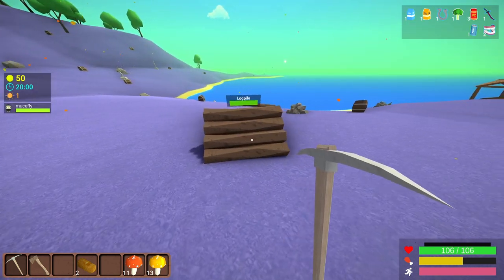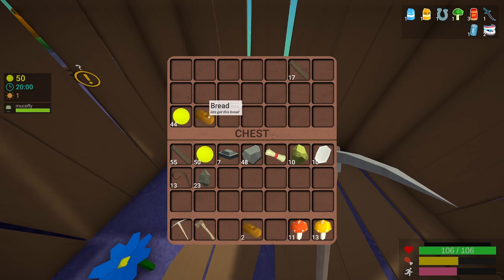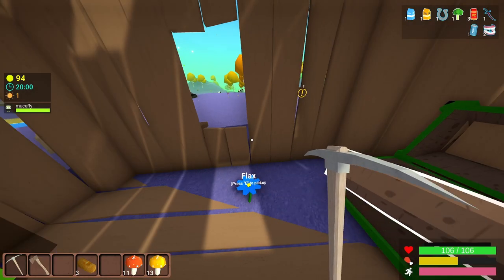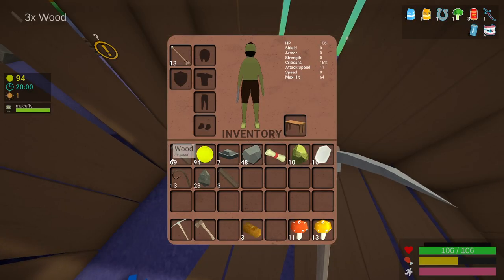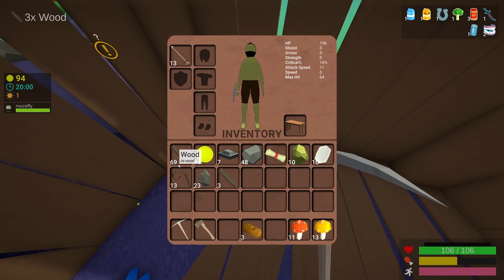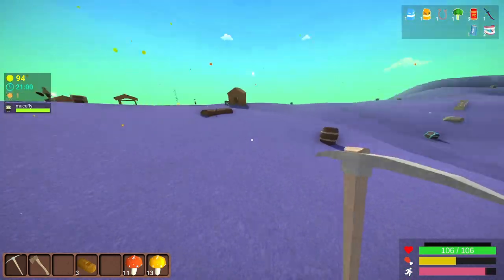All right. Let's go ahead and loot all the houses and stuff. Jack's hut. Ooh, more bread. Oh my god, that's a lot of money. I am so sorry, Jack. I robbed... What? No way. No way! The stack size is 69! What even? This game is crazy.